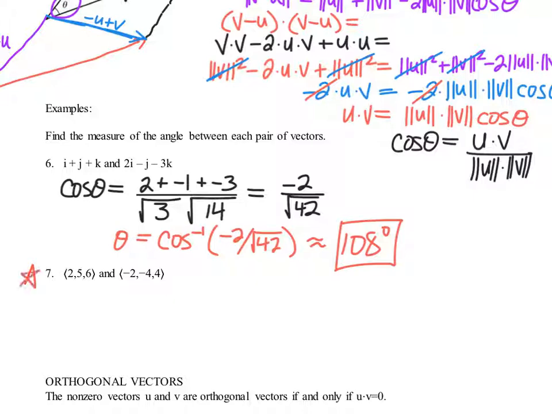But it brings us to a concept called orthogonal vectors, which talks about the idea that the dot product is equal to 0. If the dot product between two vectors is equal to 0, then we call the relationship between those vectors orthogonal. So if we go back to our cosine formula, let's play this out for a second. If the dot product of u and v was equal to 0, what would the entire right-hand side of this equation be equivalent to? 0.